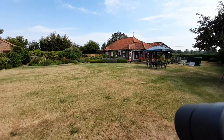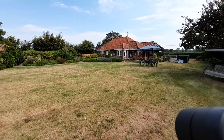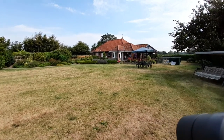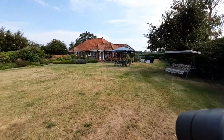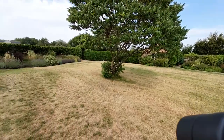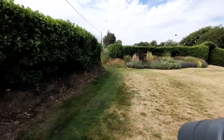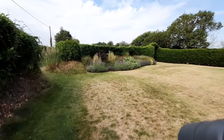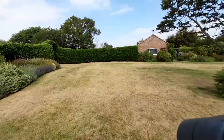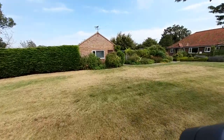Good morning ladies and gentlemen. Today we're in a wonderful spot of East Carlton, just outside Norwich — only about a mile and a half from Cringleford — in a lovely quiet rural position. We've got this detached bungalow set in around half an acre. The grass has always been luscious and green when I've been here before, but because of the hot weather it's a little bit drier now. We'll wander around the outside first to give a good feel for what we've got, and then we'll take you inside.